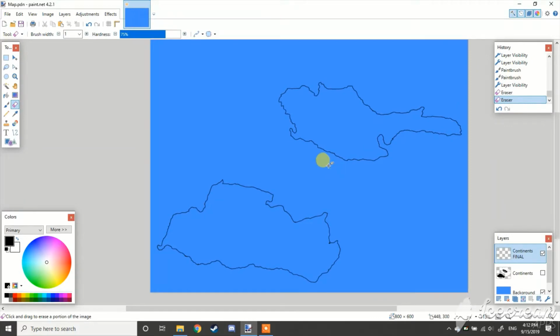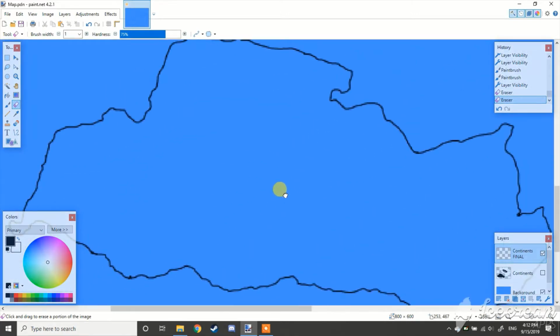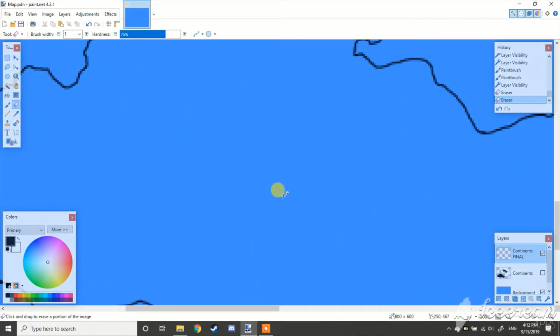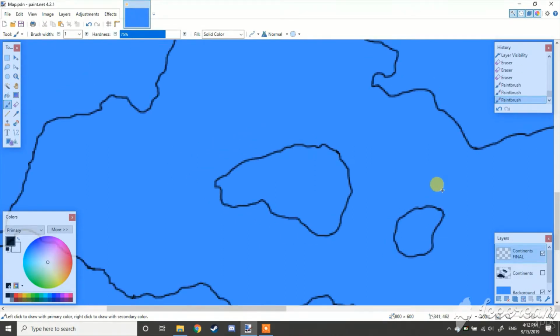Now that it's all cleaned up, you're going to want to add any finer details. For example, say I want to have an inland sea here. I should probably not have an eraser when I'm trying to draw, but say I want an inland sea right here, so I go in and make that. And I want a little lake right there.